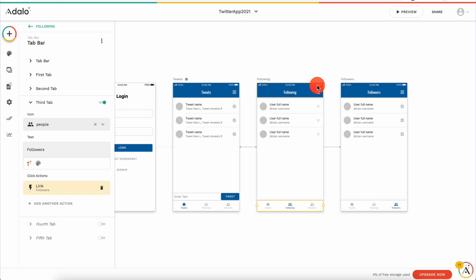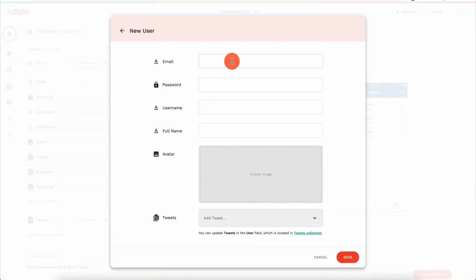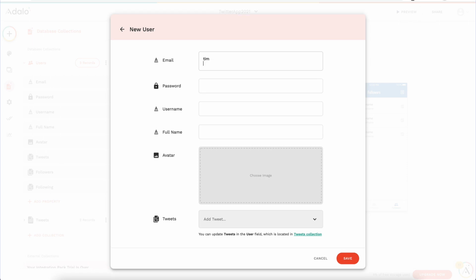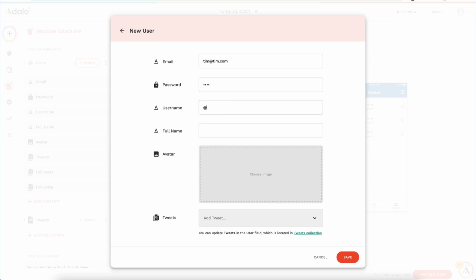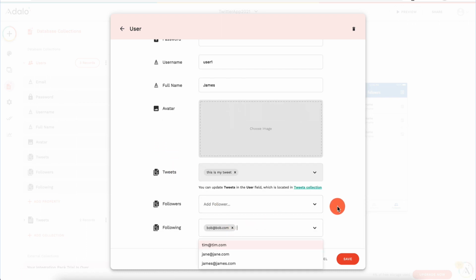Okay, now this is going to be functional. And so if we go to followers, I don't have any followers, I believe. I'm just following people. But let's say we're going to create a new user, and this user is following me, right? So this is going to be Tim at tim.com, and he's just following me. Nobody's following him, but he is following me, right? So I'm going to say this is going to be Tim. This is going to be user 4, and he is going to be following me. I'm going to save. I'm going to go to my account here, and he is follower.